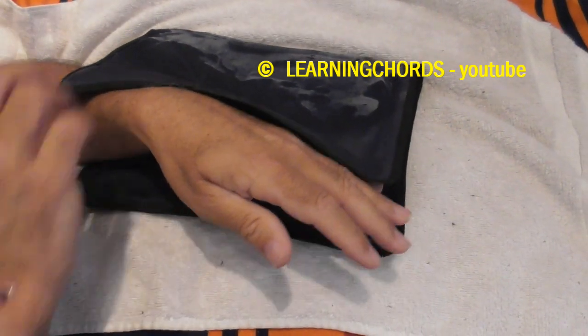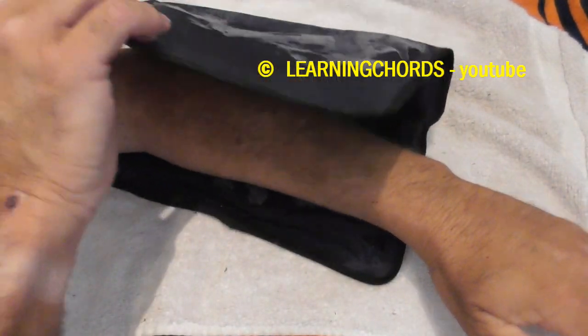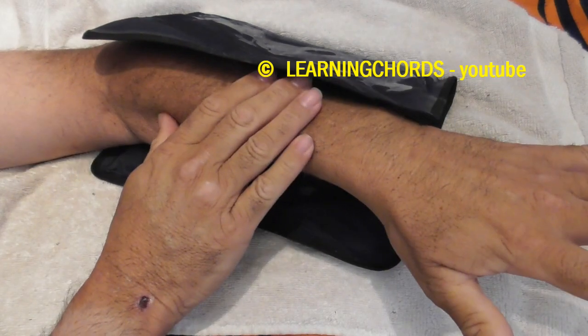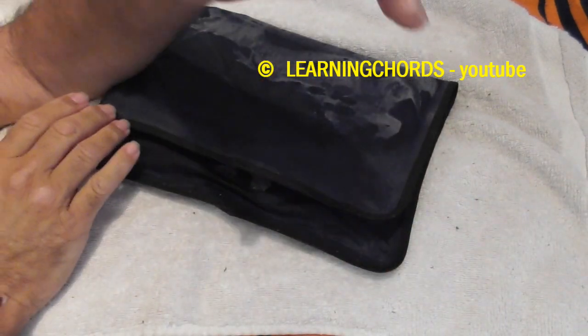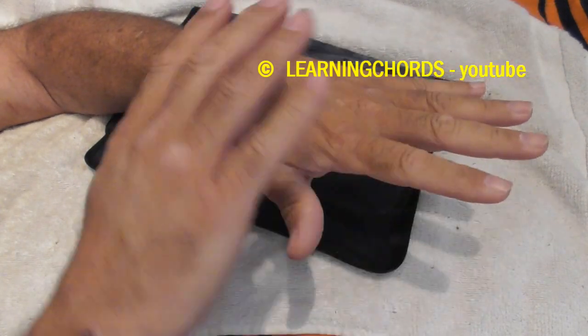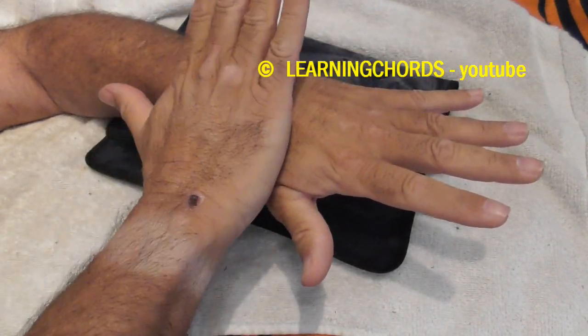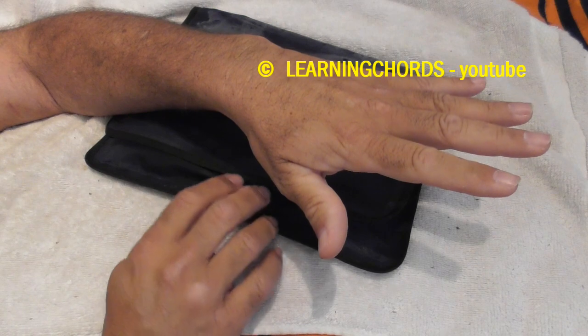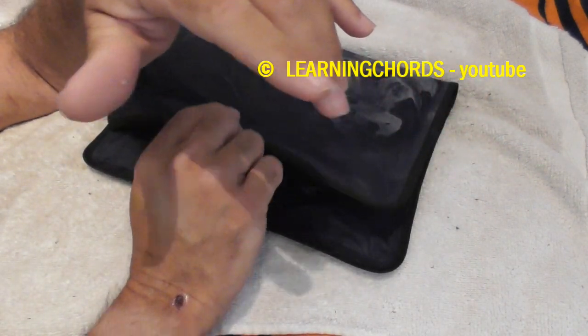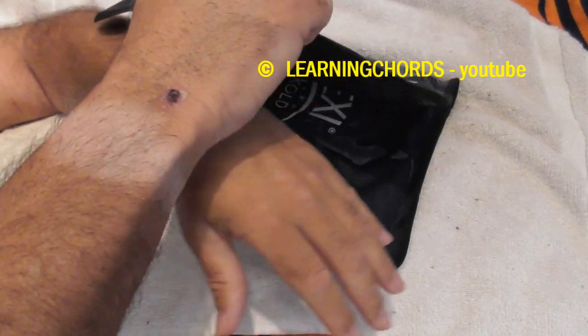And the nice thing is, because they sell different packs, as I told you, I kind of twisted the wrist from the, oh, that's cold. I kind of twisted the hand and the wrist. The hand took the impact. The wrist kind of twisted one way. The arm twisted the other. And so nothing broken, very lucky for me. No cars hit me. I'm very lucky.